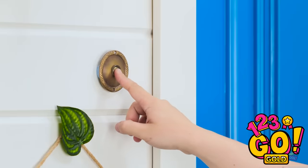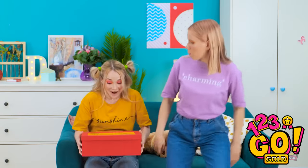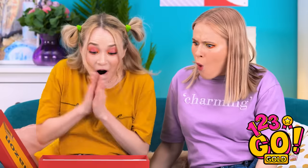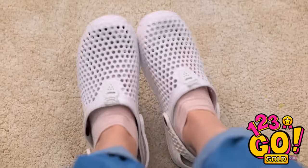The doorbell! I'll get it! Shoot! Right! We were in a groove! Look! It was a package! Yay! It's my new Crocs! They're beautiful! I love them! Wow! I'm so jealous! Mine are plain and boring.